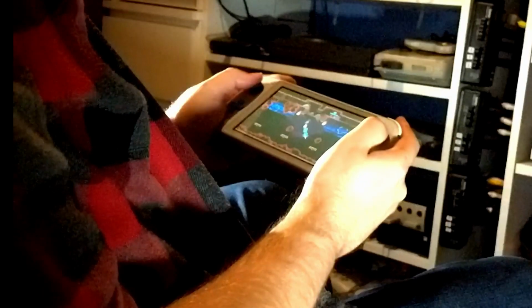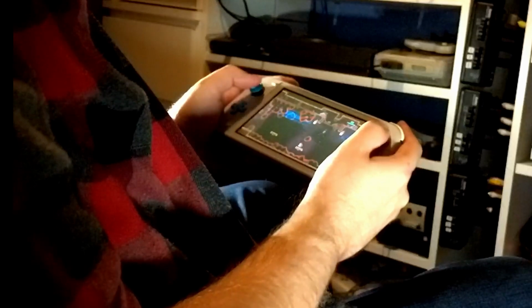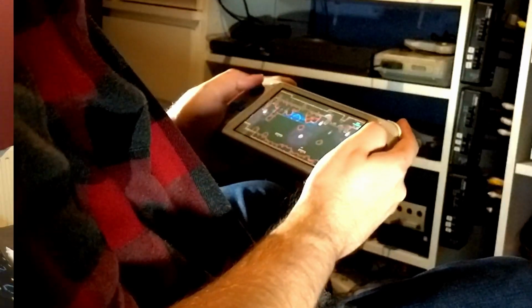So I tried out the Switch with quite a few of my games just to see what it's like, how it feels, what it's like to play on. Well, I would say overall that it's actually a rather nice little system. It fits in the hand really well. It's light enough to be able to play without having to rest your wrists or your elbows or arms on anything else like your lap. And the screen is very bright and it's very clear.